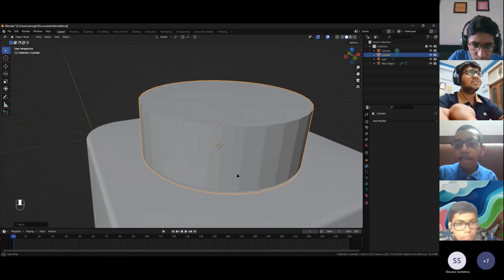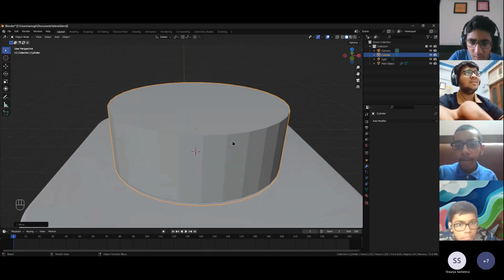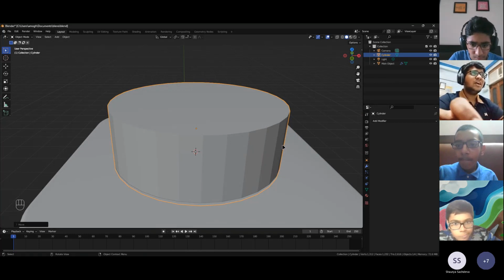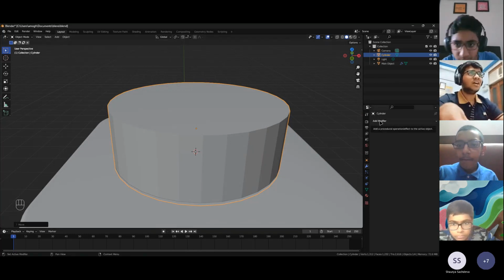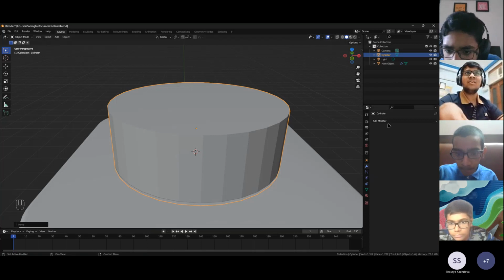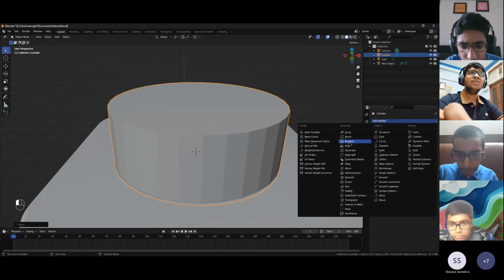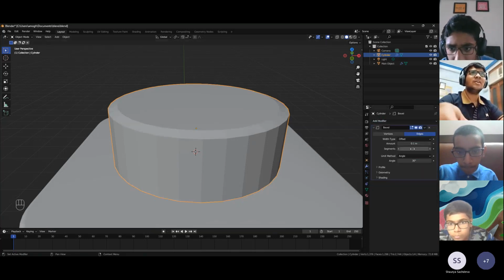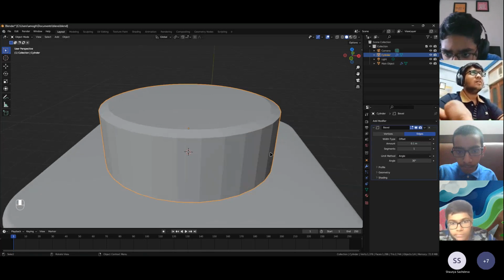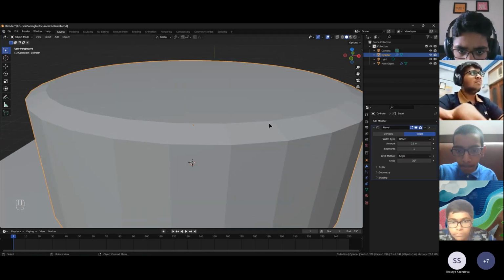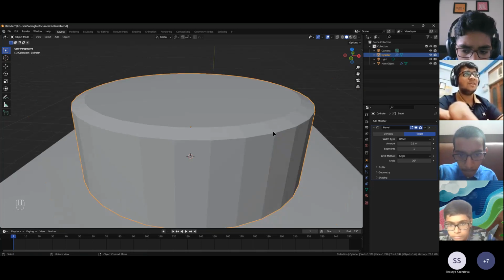Okay, so right now you can see that it's very jagged and I can see all the edges. So I'll first start by going to the modifiers tab, going into add modifier and adding a bevel modifier. Now you can see that my bevel modifier is looking very flat and it has not been applied properly.